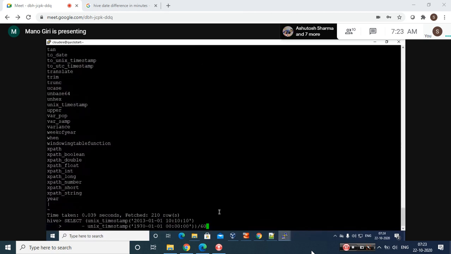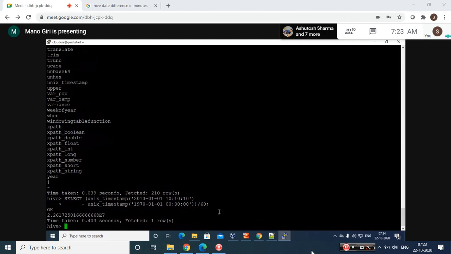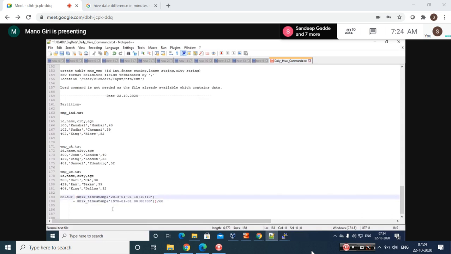Is it giving some value? Oh yeah, it is giving some value, but that is like 2.26. We can do a round-up also on top of that. We can apply a round function and minimize it to two decimals. We can do that. Try doing that. Open parenthesis. Yeah. Go to the end. No, not there. At the end, after 60. Yeah. Comma 2. Yeah. Execute this. And can you make it in one line?